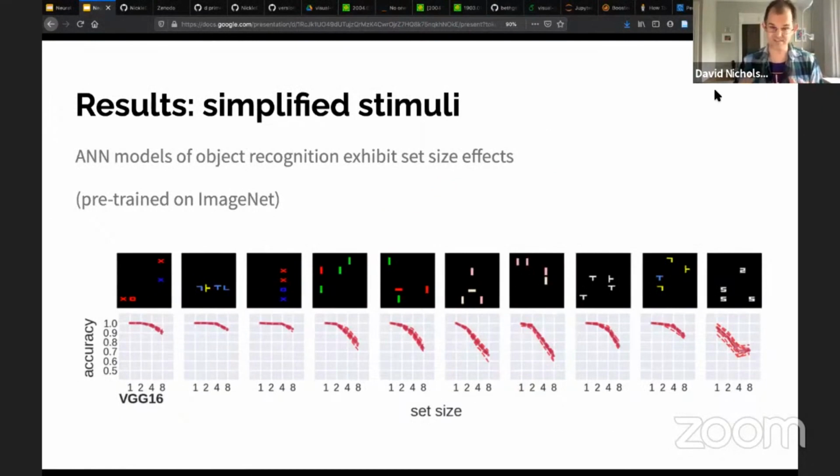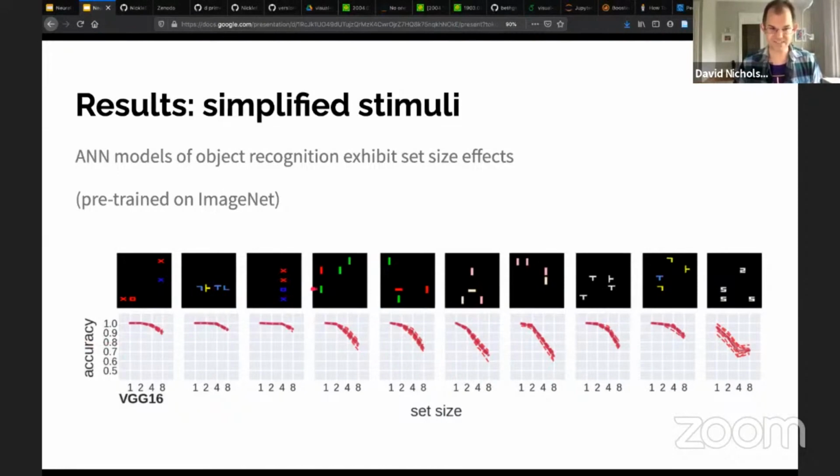So we take these ANN models of object recognition, hold all the parameters constant, except for the last layer, this sort of decoding output layer, which we train with something called transfer learning on these simplified stimuli that have historically been used. And when we do that, we see what are called set size effects. That's a technical term from the literature. So you see that as the number of targets and distractors increases, that's the set size, there's a decrease in accuracy. So you know, this is a hallmark effect in the literature. So if untangling can provide this effect, then that suggests that it could account for this behavior.